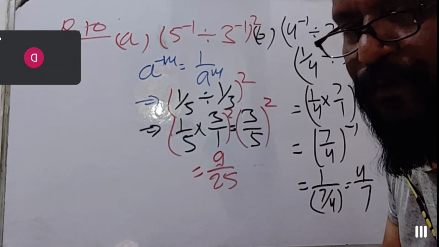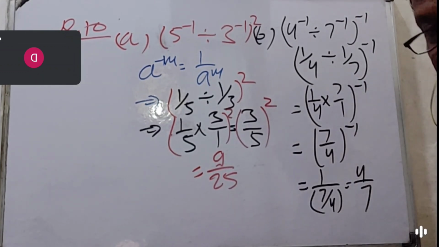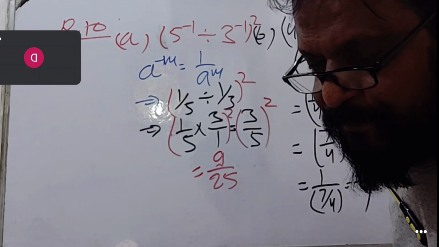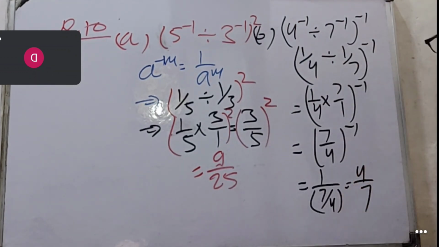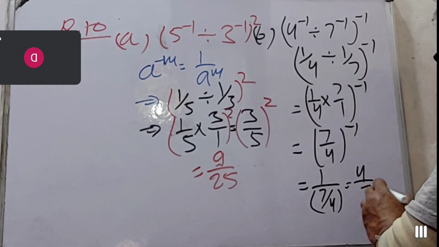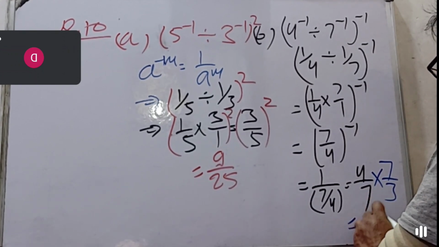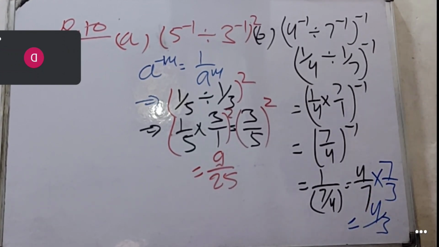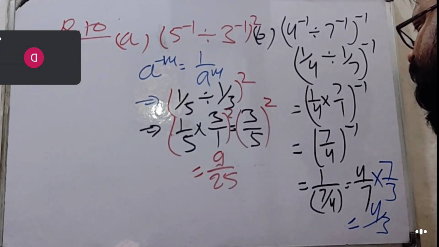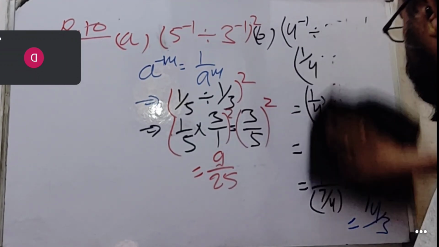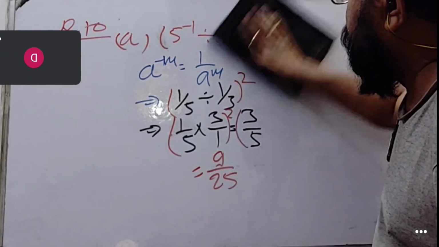When you solve the second half, then it will go to 7 upon 3. It will go 7 upon 3. So your final answer will be 4 upon 3. Getting? Okay, sir. Sir, done. But I did, should I rub? Yes, sir. The answer. 7 upon 3. Question is somewhat like this.